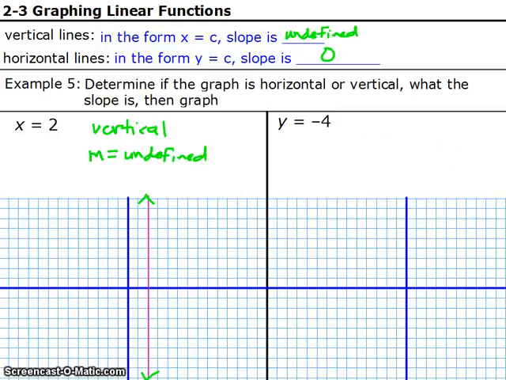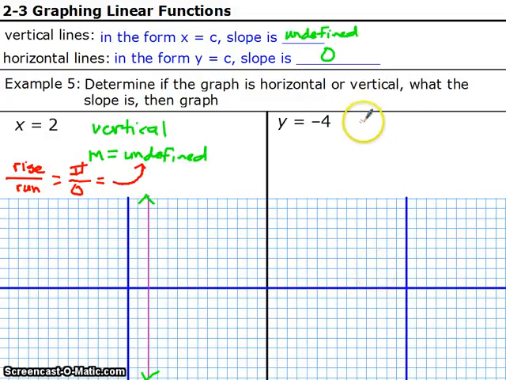All right, the reason the slope is undefined. Remember rise over run. If I were to ask you what is the rise over run on this graph, the rise you could say really any number, because it's constantly going up and down. So rise we'll just say is a number, and the run is 0. It doesn't go left or right at all. So basically I have a number over 0, and we're not allowed to divide by 0. So when you try to divide by 0, that's when you get undefined.